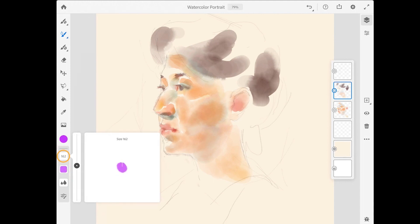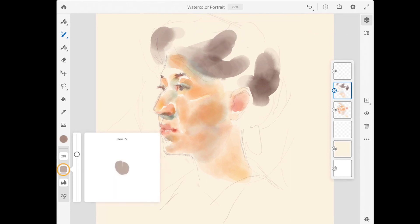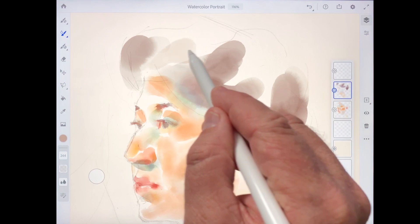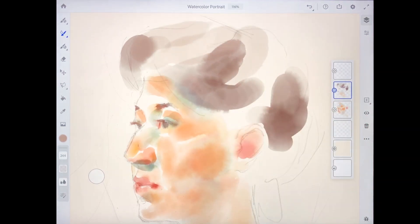There's the usual brush size option. Below that is flow, which controls how much paint is on the brush and influences the intensity and the translucency of the color that you apply. To explore that, let me just do a long press on the woman's hair to sample some of that color with the eyedropper. I'll set the flow down fairly low, maybe to about 20, and use a larger brush. I'm going to zoom up so we can see what's going on.